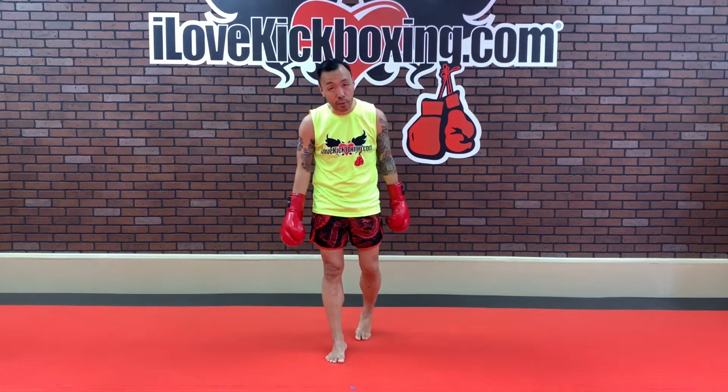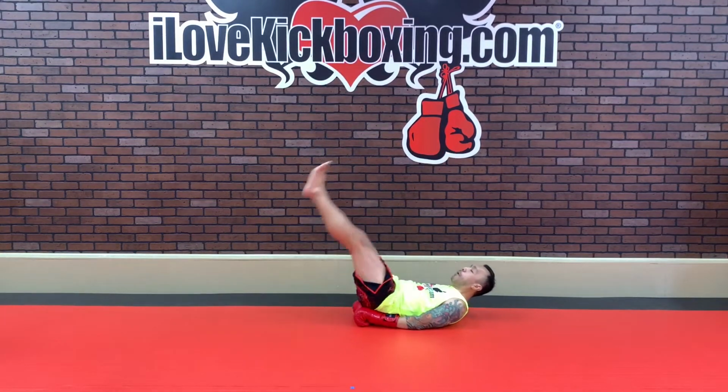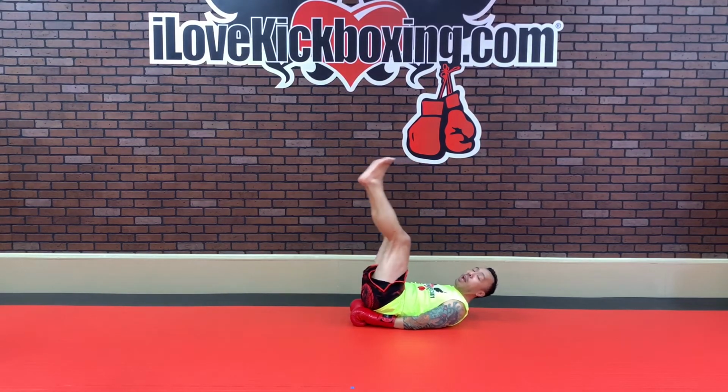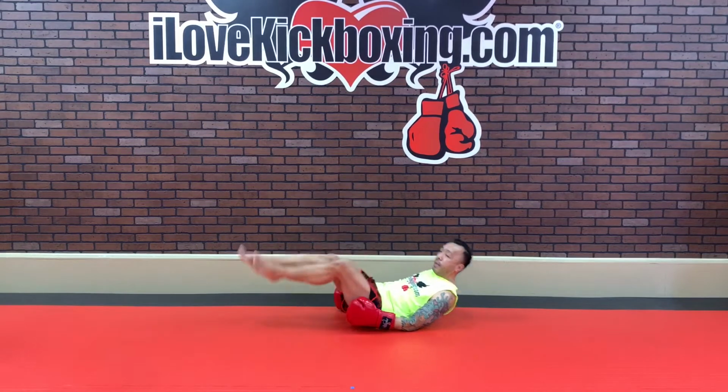Leg lifts in 3, 2, and 1. Here we go. Lay them down, lift them up. Saw what I did there, pretty slick, huh? As those legs came up, I used that momentum to lift my gloves beneath my hips. Okay, I just like to put them there. You can have them out to your sides. There is no wrong place to put those hands, but those legs are moving up and down.